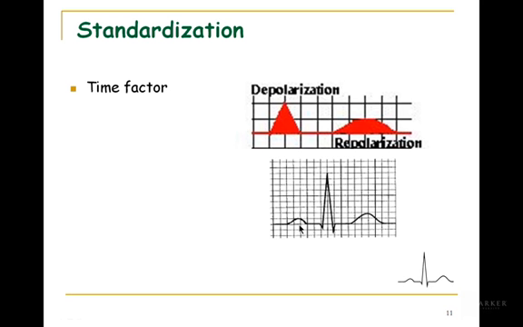So how much muscle involved will determine magnitude. More electrical activity is associated with more muscle mass, more recorded voltage. But what about this? Both of these are involving the same amount of muscle. So why is this recording voltage greater than the T wave? Timing. The ventricles depolarize much quicker than they repolarize because the cardiac conduction system's involved.